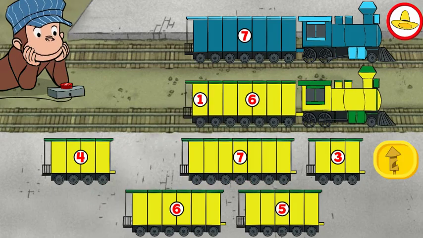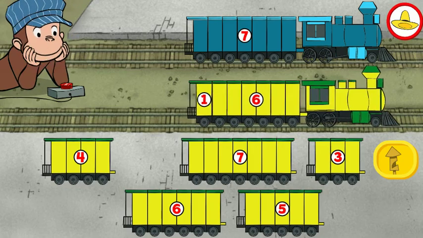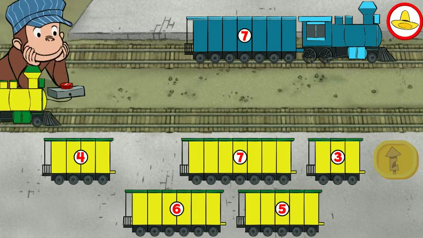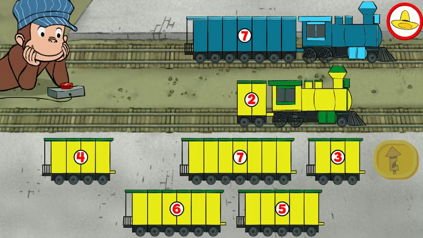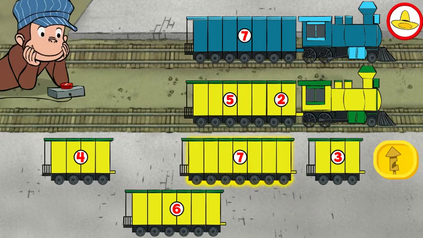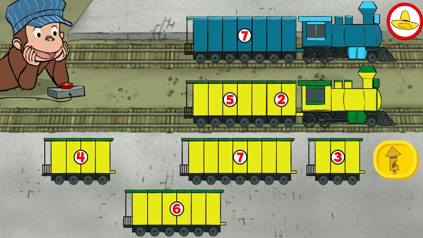1. Both trains have 7 total sections. Superb. 5. Both trains have 7 total sections. Looks good.